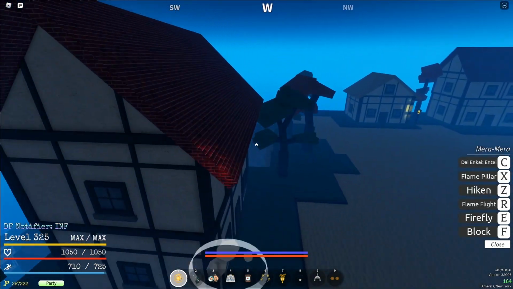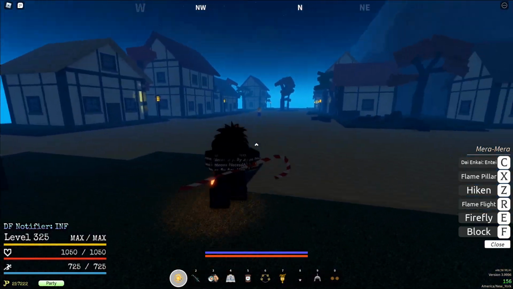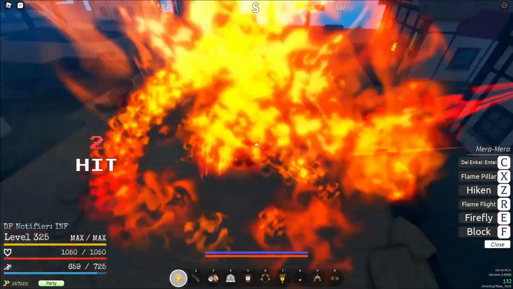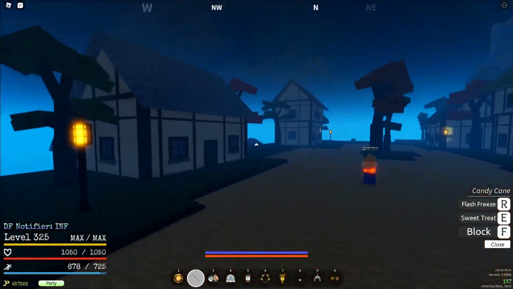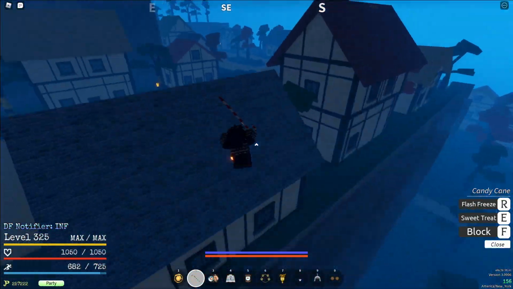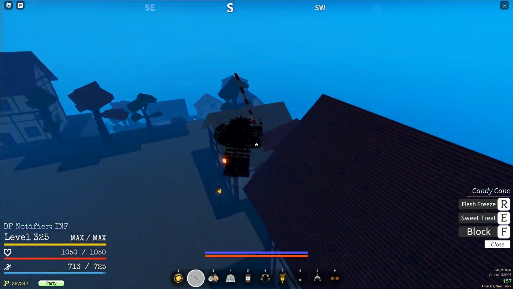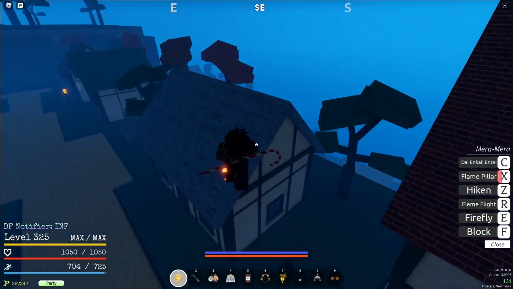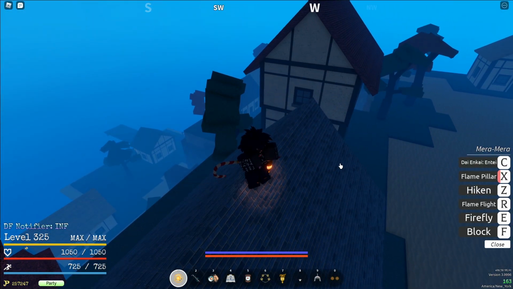Literally, you get rewarded so much for just spamming with this fruit, and that in my opinion is a pro in and of itself. The massive damage of this fruit. Look at this. If you land even 3 or 4 ticks of the Flame Pillar, that's like 200 damage right there, bro, plus the burn damage. So it's crazy. Very low cooldowns on every move, mind you.